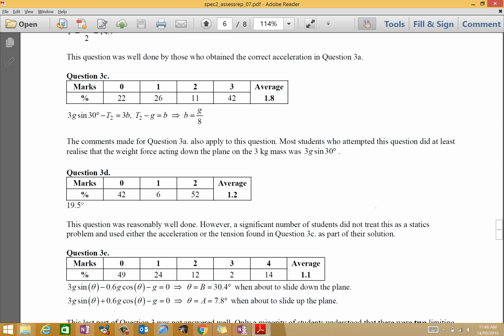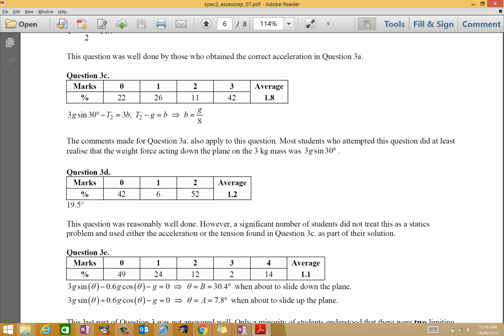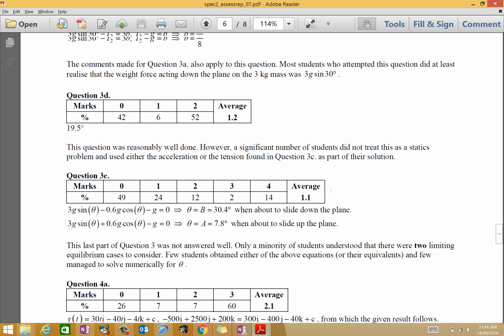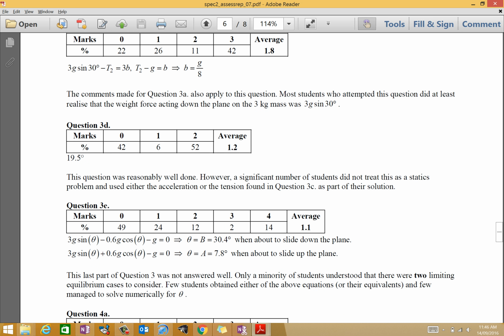Now let's have a look at the third part, and remember that when you see these, they have been removed from the course. But I'm a bit ashamed because I think that should stay in the course. But as you can see, that last part, which we've been through the theory of before, 49% of students got 0. And 73% of students really could only muster, at best, 1 mark. So I guess for some of you, you're probably glad that that's out.